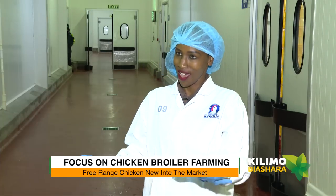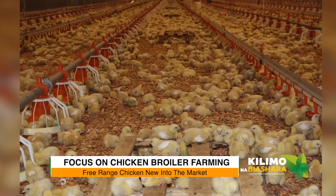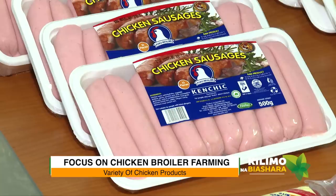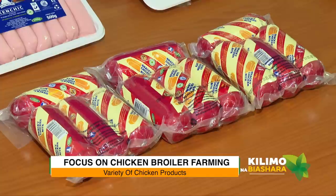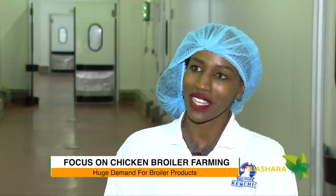Which is your favorite product? We have a specific slow-growing breed called the Kembro, which is our free-range chicken. It's new to the market, very tasty, a bit more slow-growing, but by far my favorite. Apart from chicken, we have a further processing plant where we make chicken sausages, smoked chicken sausage, polonies, and a smoked chicken roll — a sliced product you can find at the deli counter. We're continuously developing new products to bring to market.